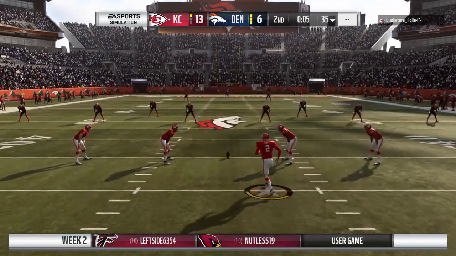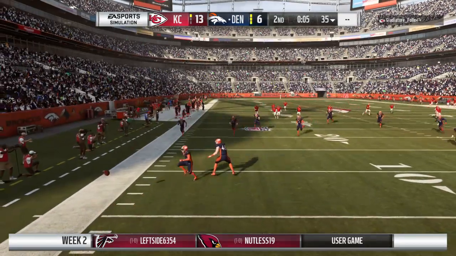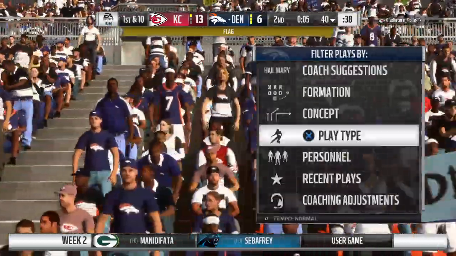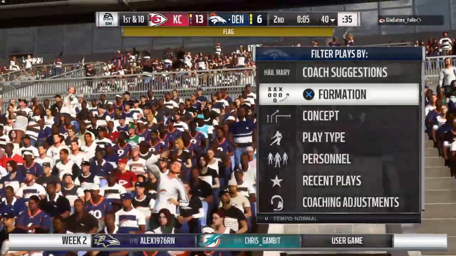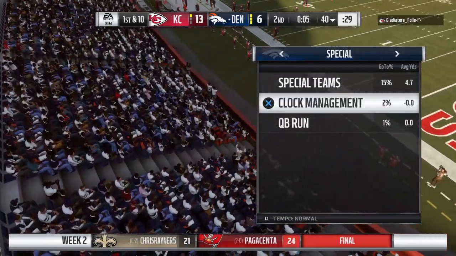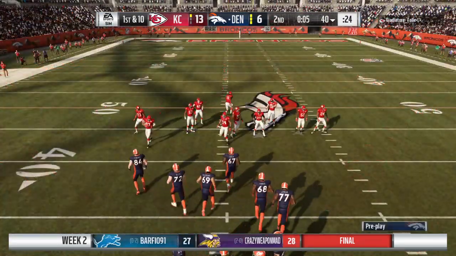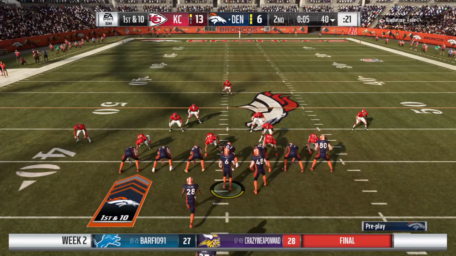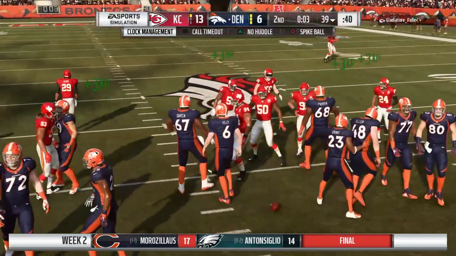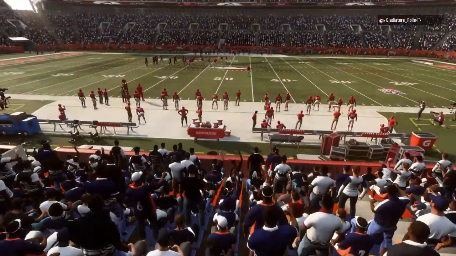Set now to kick this one away, and off it goes. So they will accept the penalty and move forward. So good starting field position for him here as they come up 1st and 10. And with time running short here, they'll simply take a knee, and that should do it for half number 1. So we've reached halftime with the visiting Chiefs on top.